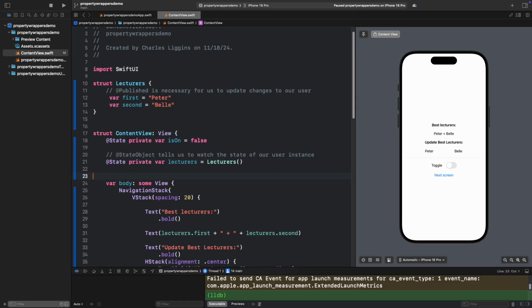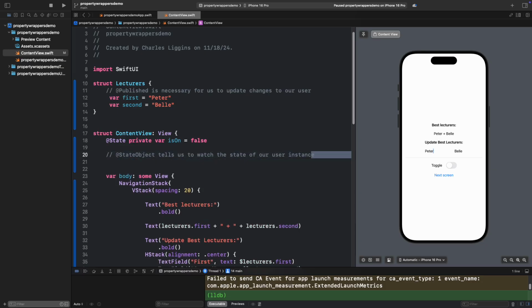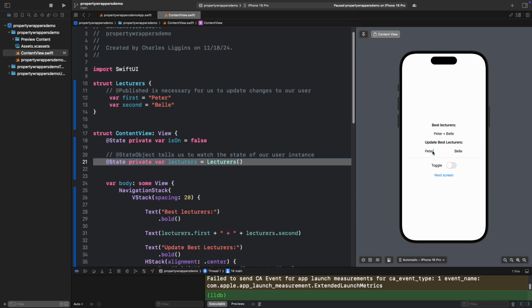So right now, this actually works using state, and we're setting our state variable to be this new instance of lecturers that we just created right here on line 21. And when I edit this right here, it kind of works as we would want it to, right?